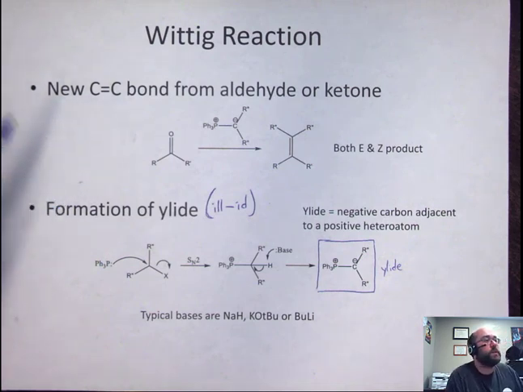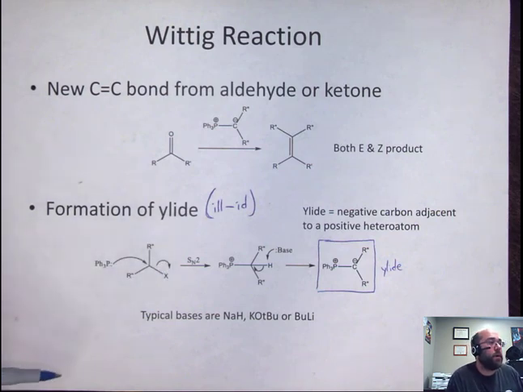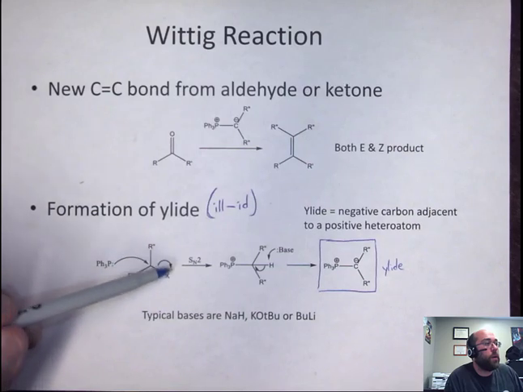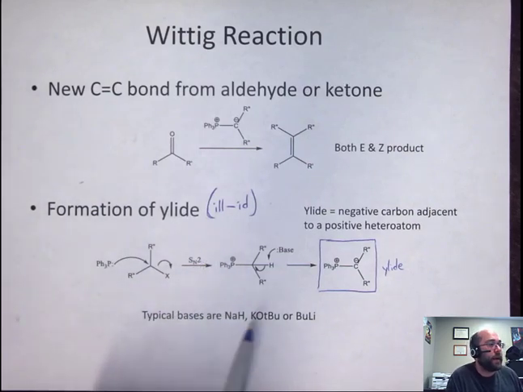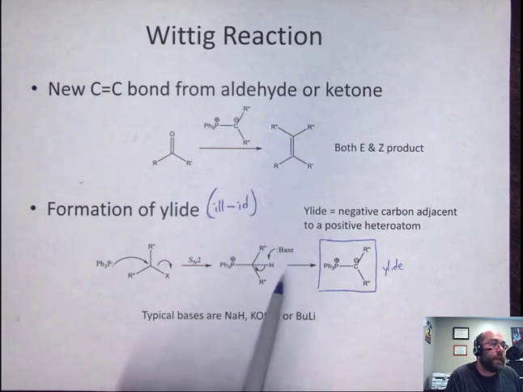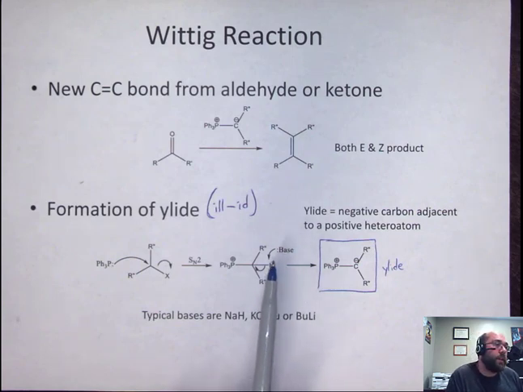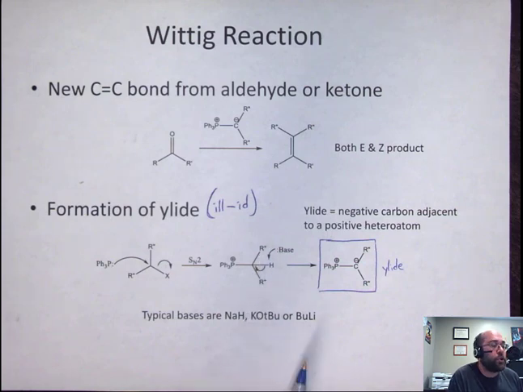And so in essence, you can create this ylide quite easily, starting with any type of secondary alkyl halide, so X here. You start with your triphenyl phosphorus. The lone pair on it will attack the carbon, kick off the X. So it's just an SN2 mechanism. And then using a base, anything like sodium hydride, potassium tert-butoxide, or butyllithium, so pretty strong bases, you can throw those in and they'll deprotonate and give you that negatively charged carbon.